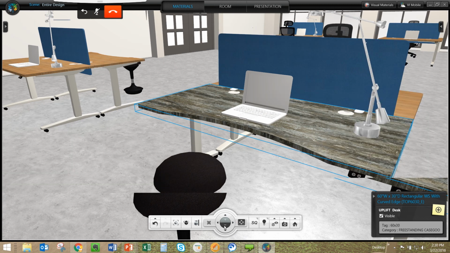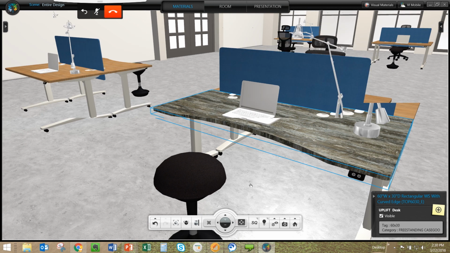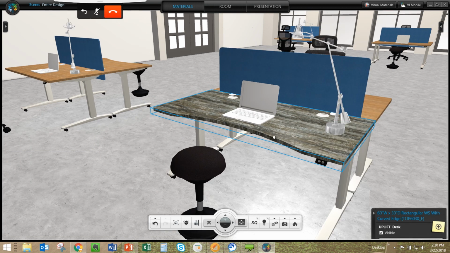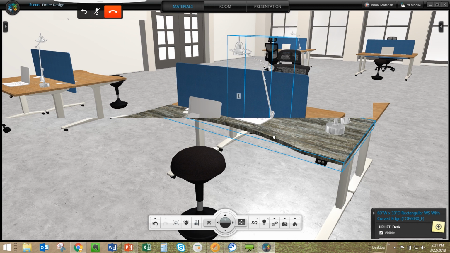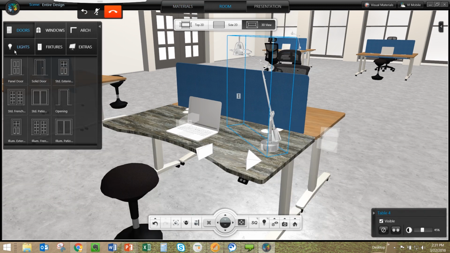So very cool. Now, a couple other things to consider since we're in here. There are already some lights planned in this space. And this light was actually brought in through rooms, going under all of my extras, or sorry, under lights. These lights, did you know that they have their own lighting controls? Meaning if I've clicked on a light like this, in the bottom right-hand corner, do you notice there's a little slider bar? So I can turn that light up and down to increase the intensity.